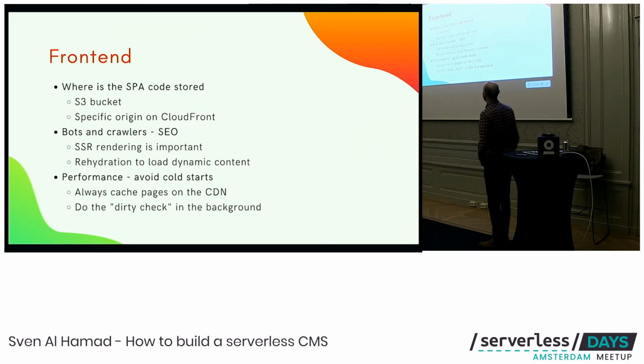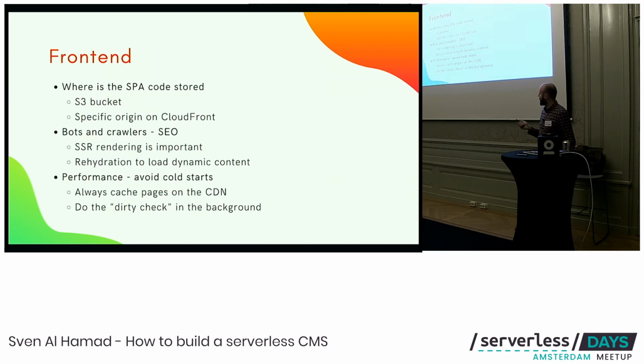In terms of performance, you can completely avoid cold starts in the majority of cases. Get that snapshot, put it onto the edge, and let the edge serve it. It is 100% serverless, and it scales to a bazillion requests if you need it, right? Do the dirty check in the background.